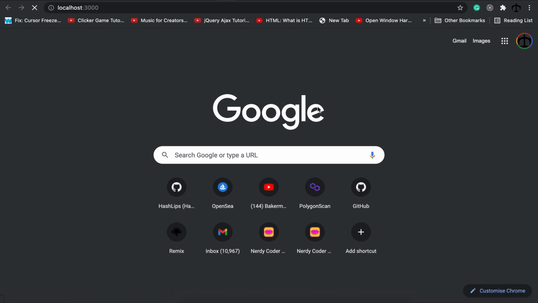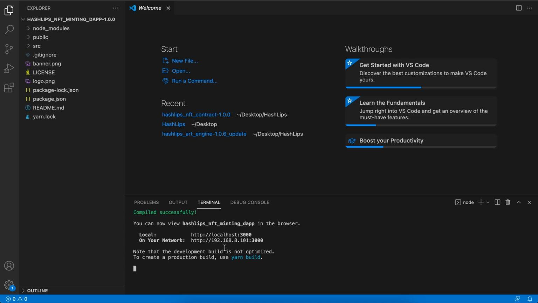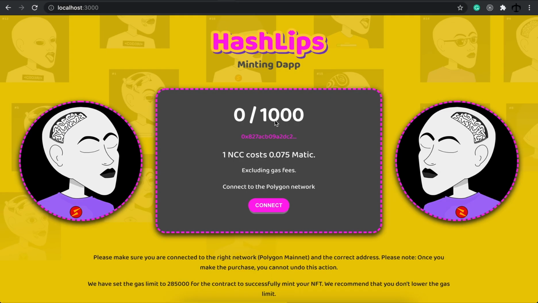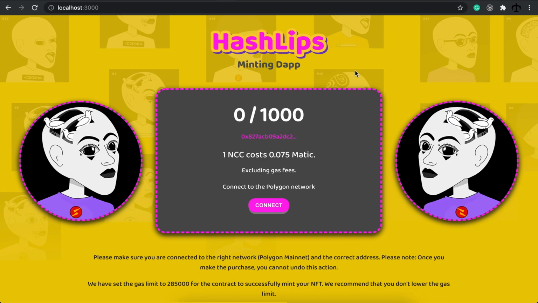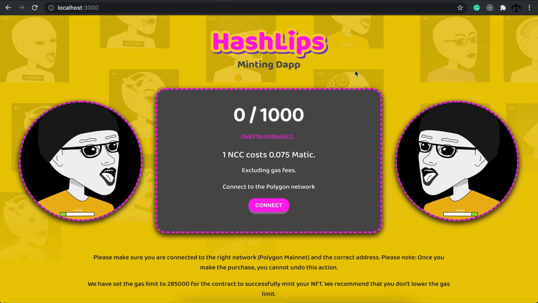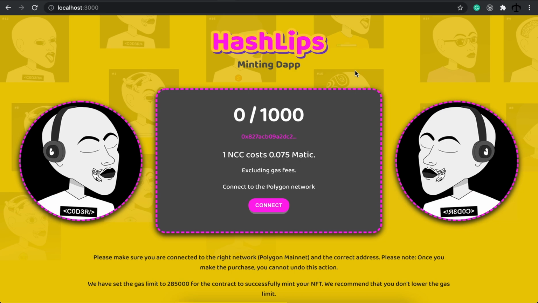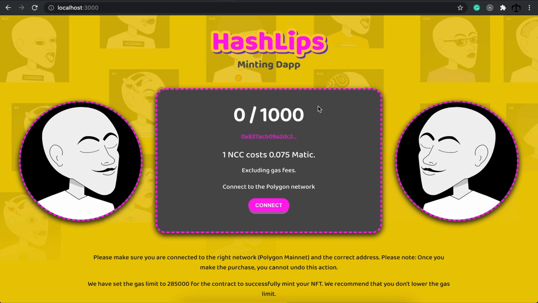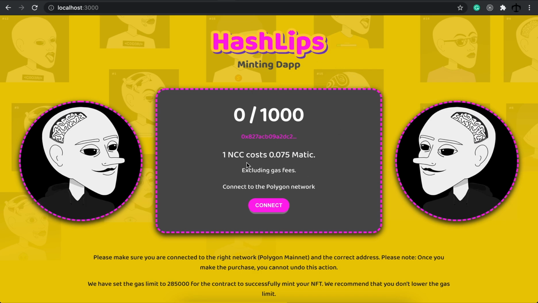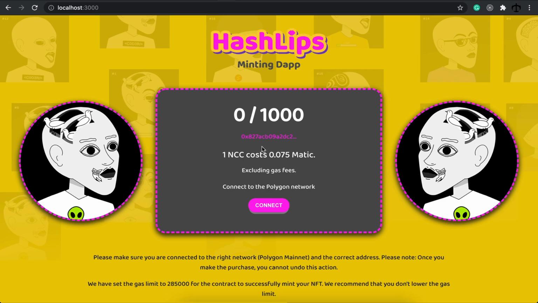So what you will need to do is, after you are happy with your changes, and I can see that it's now running. So if we go in here, you can see the local dApp running on your machine. But basically, after you're happy, we're going to do a build, and I'm going to upload it to a shared hosted service. Let's see how we can customize it. But let's first talk about what is happening over here.